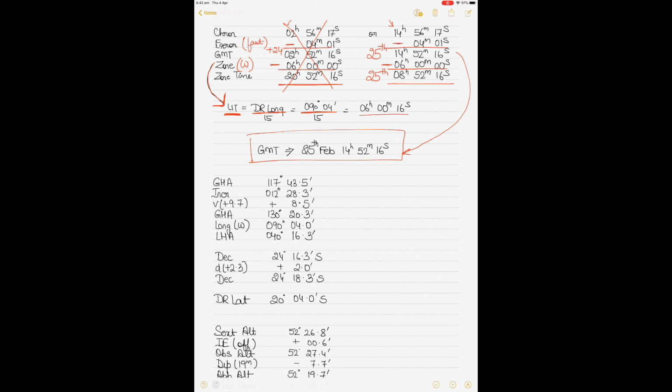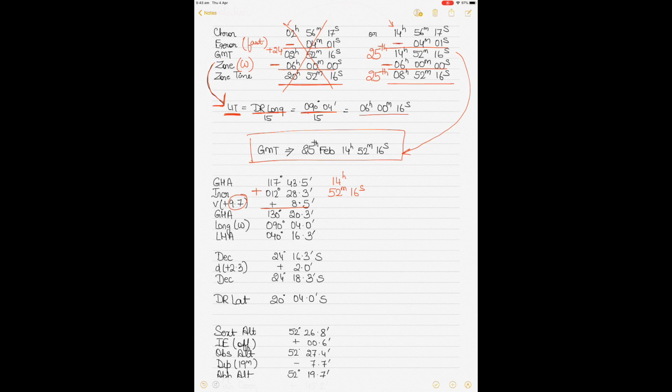Alright, so we'll go into the 1992 Nautical Almanac very soon, and I will find out the GHA for 1400 hours first for 25th of February. Then I will go into the increments pages. Increments are always added. Increment will be found for 52 minutes and 16 seconds. Then I will find the V value also from the Nautical Almanac, and then go into the increments page and find the V correction. Alright, so I will not go too deep into it, otherwise you guys will get confused.